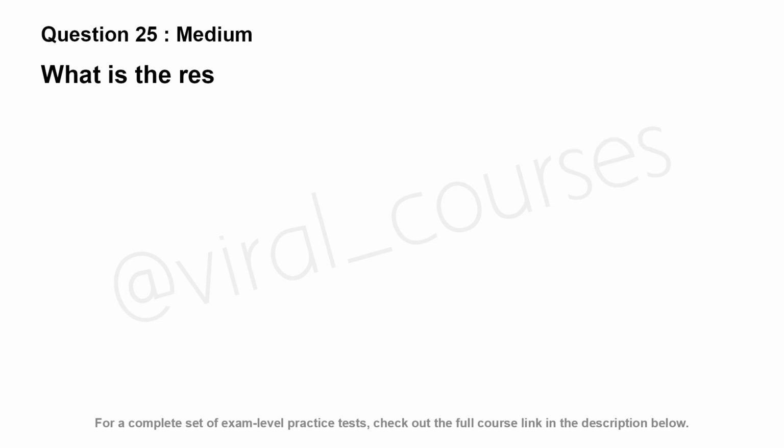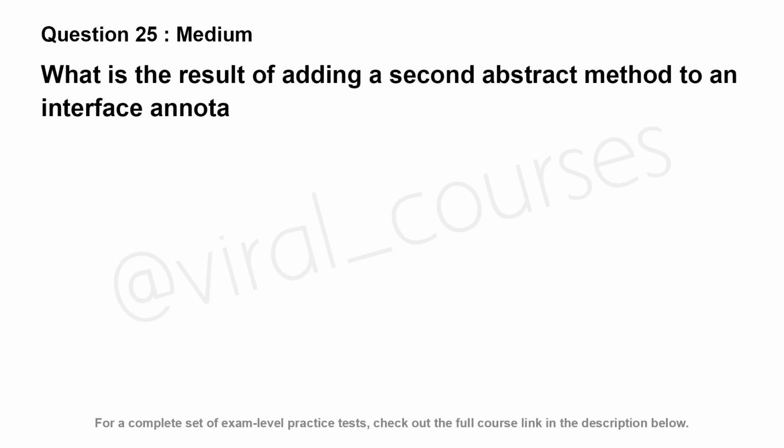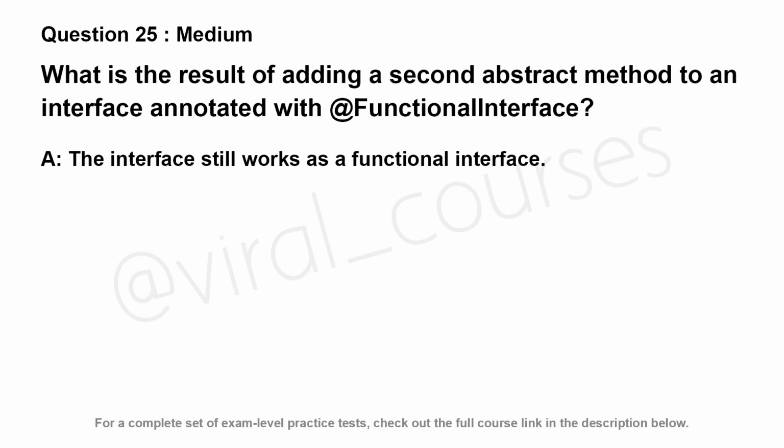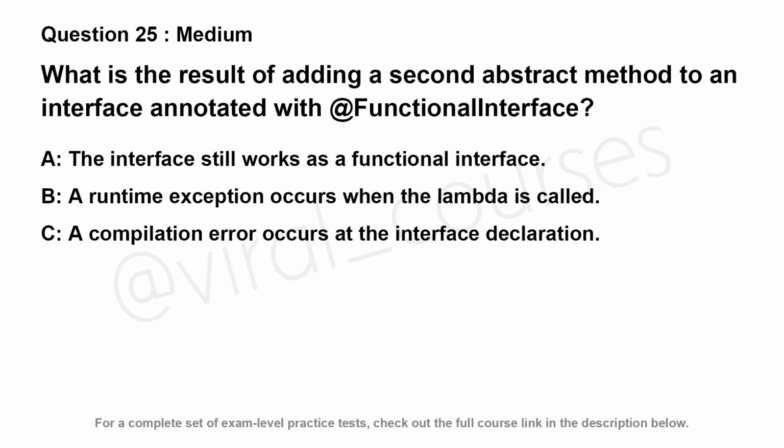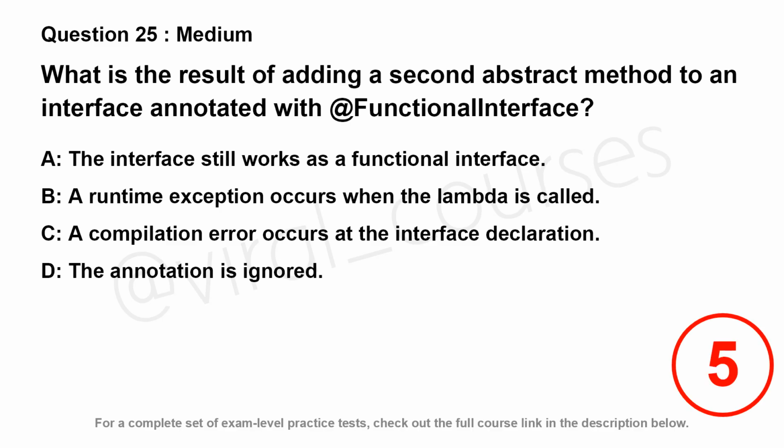What is the result of adding a second abstract method to an interface annotated with @FunctionalInterface? Option A, the interface still works as a functional interface. Option B, a runtime exception occurs when the lambda is called. Option C, a compilation error occurs at the interface declaration. Option D, the annotation is ignored.